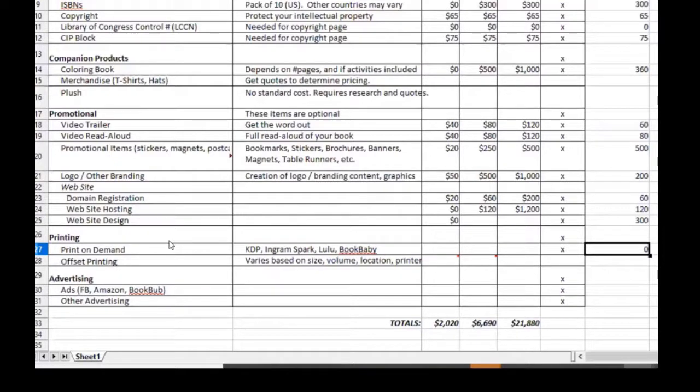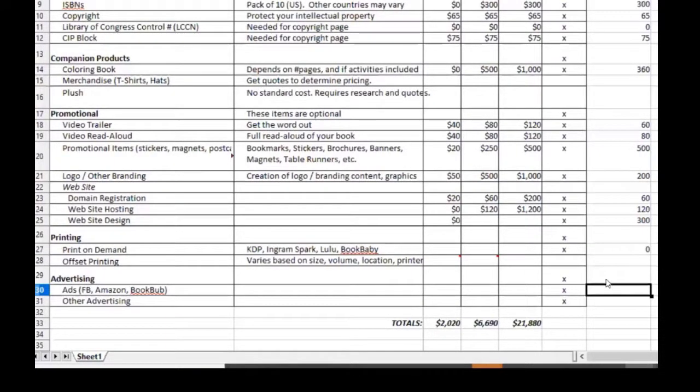The problem from my perspective is that there's also the headache of investing upfront or running a Kickstarter to raise the funds for printing. And then also, where are you going to store them? And are you going to be the one that has to go fulfill the orders? Are you going to send boxes to Amazon and then Amazon fulfills it? So there's a headache and some management around that you need to be more aware of. We'll go through a lot of that as we get further along in the course.